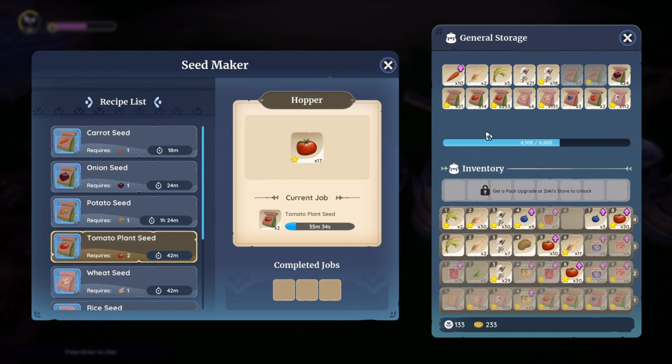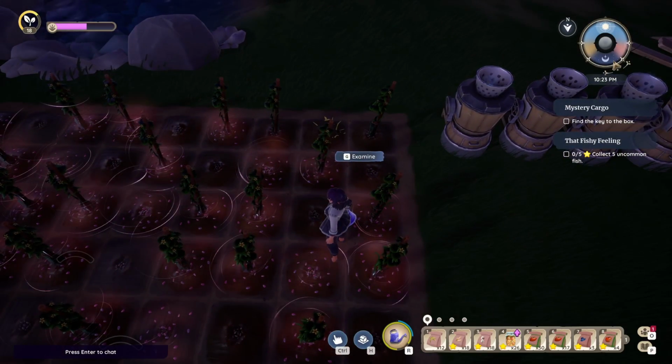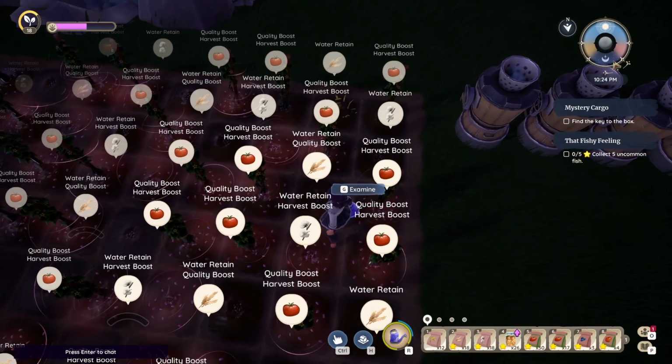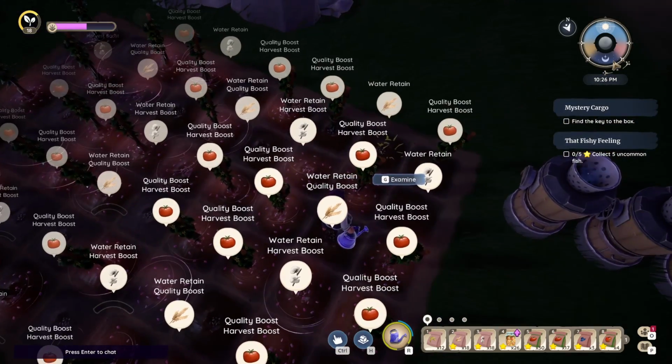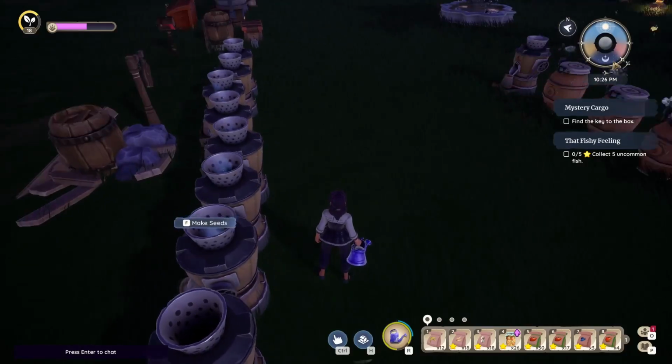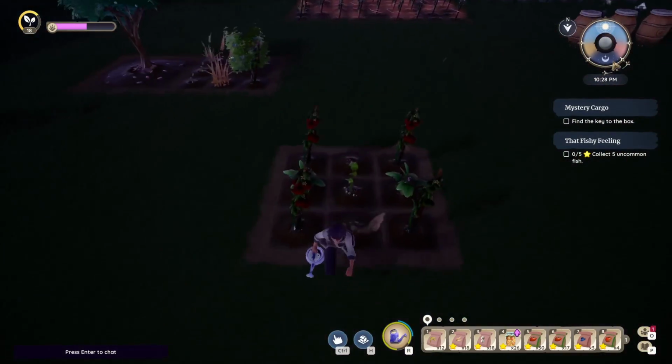If you don't have enough low quality ones, that's okay. Just use some of the high quality ones. It won't be the end of the world. So this rotation is going to require you to water it, but it's boosting all the tomatoes to give you the max profit by turning these tomatoes into seeds and selling the seeds. It's pretty easy.